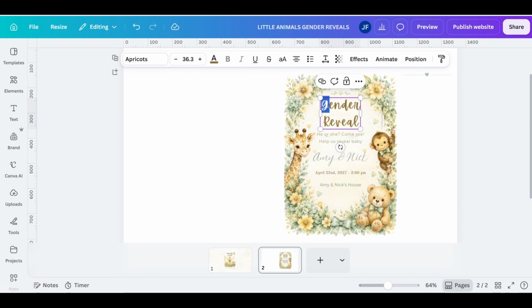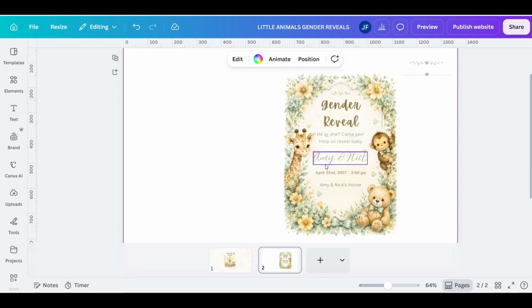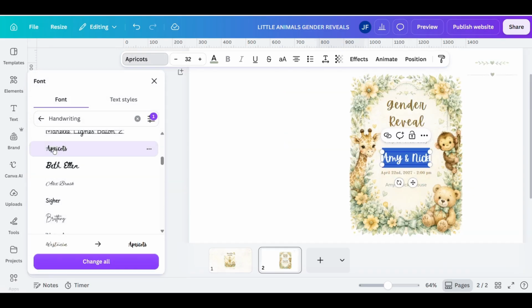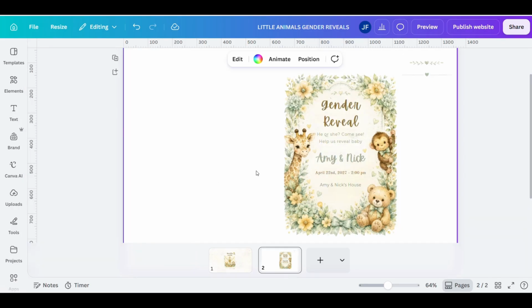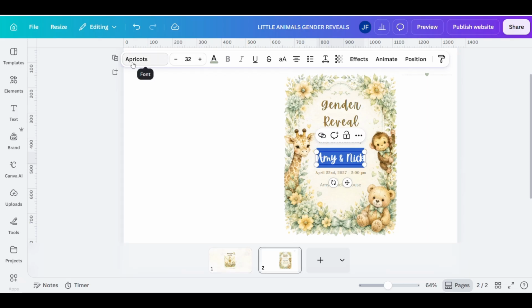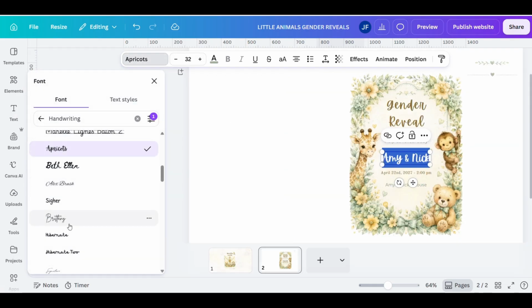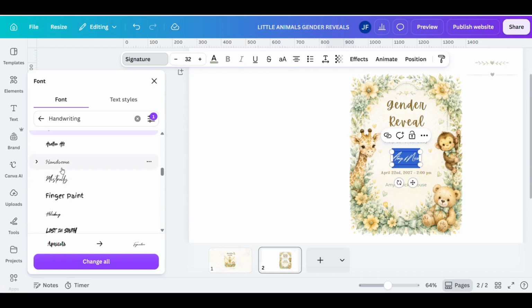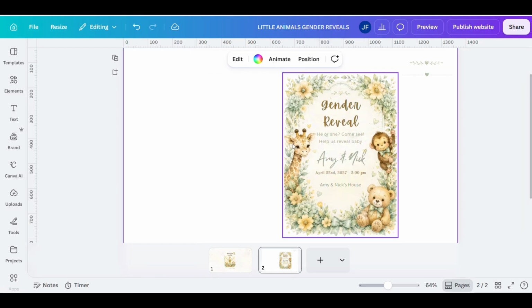Let me put this as a reveal. Let's see how they look with the apricots. Sometimes it'll come to me right away. Sometimes it takes me a little bit. When you know, whenever you do it, you're like, that's what it is. No, I didn't want that either.